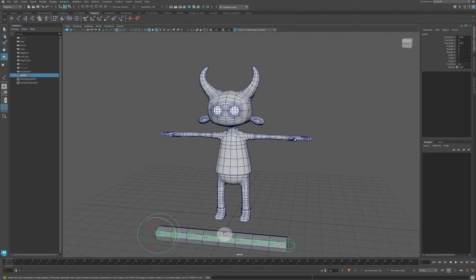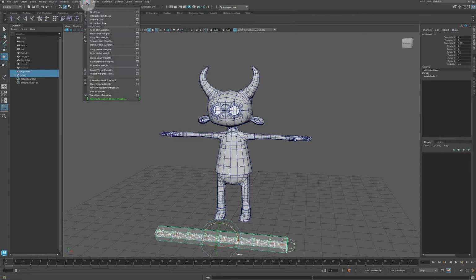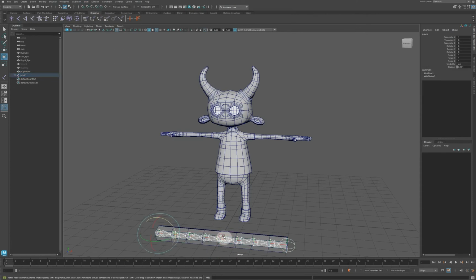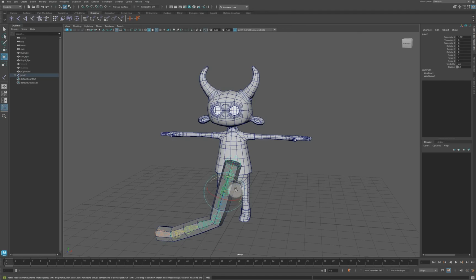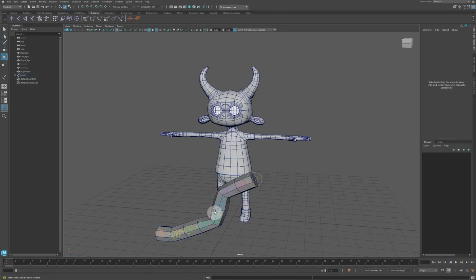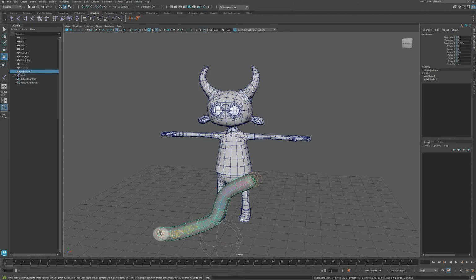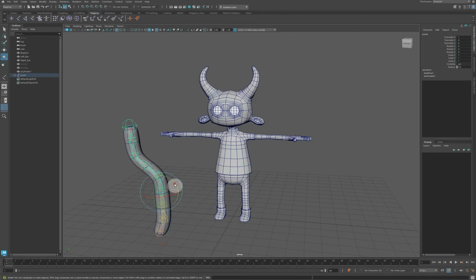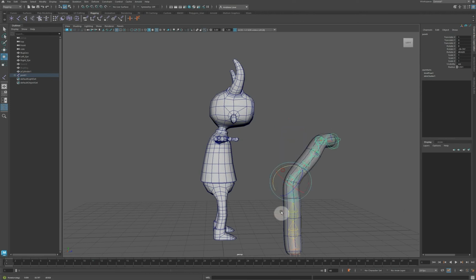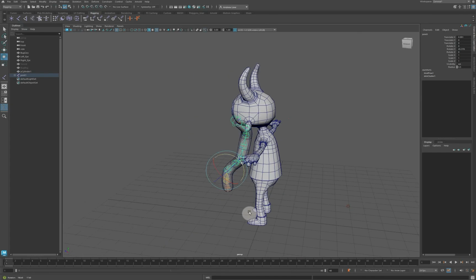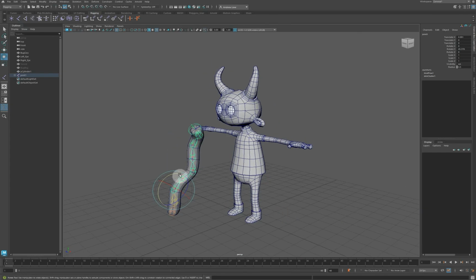If you select the joints and shift select the mesh and go skin, bind skin, the joints will then make the mesh follow it, and it looks a bit chunky until you smooth it, and then you get this nice soft falloff as it works out what's going on. So normally when we animate, we don't animate on the joints themselves, we animate on controllers because the joints are inside the body, and we want to have things on the outside of the body that allow us to change the direction of the limbs and various bits and pieces like that. But you get the idea. That is what we're going to do with that.